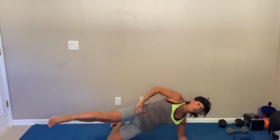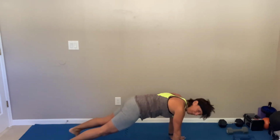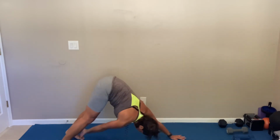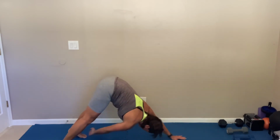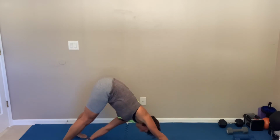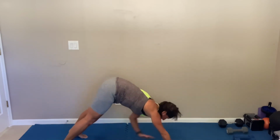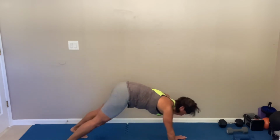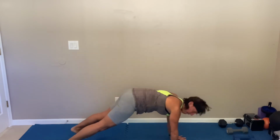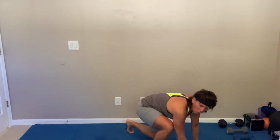Three, two, and breathe. Plank, toe reach. Get your plank. Curl those toes, push the ground away, let's go. This is a lot of shoulder mobility, so if you don't have that shoulder mobility, then you're hitting wherever you can on your leg. Ten more seconds. Even if you don't move your hand, just go into that down dog or pike. Two, and breathe. Come on up, we got that floor chest press.